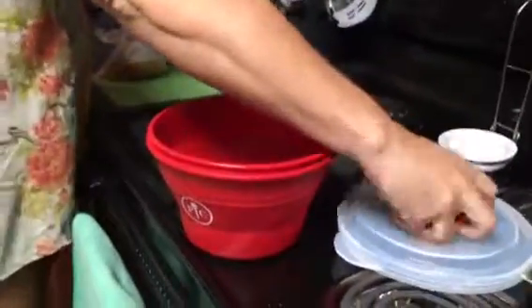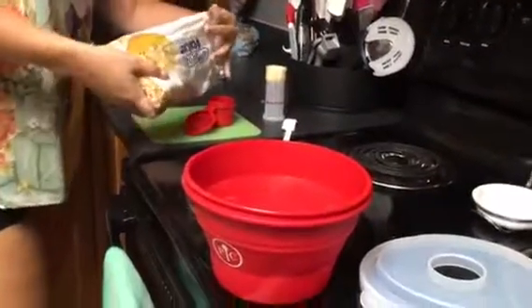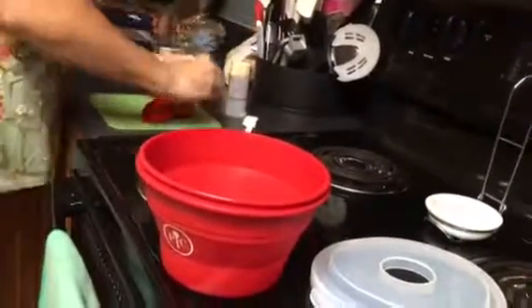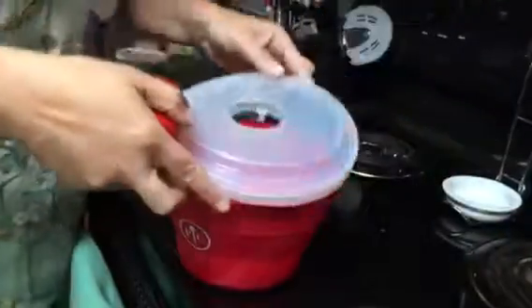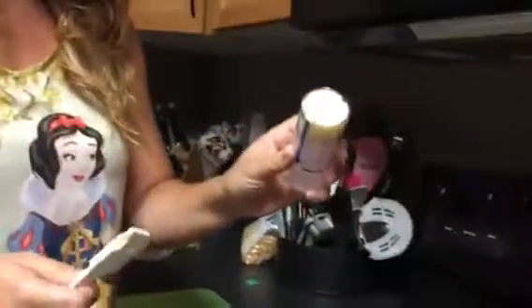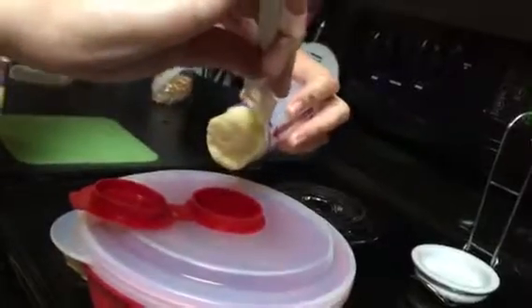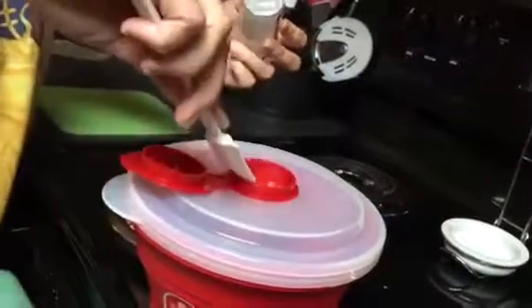We're gonna go ahead and use this little cup to measure about how much popcorn we need. I'm gonna throw that in there, put the lid on, then the cup goes in here and I put in two tablespoons of butter using my little petite measure cup. For butter, we leave the lid open — and that's it.